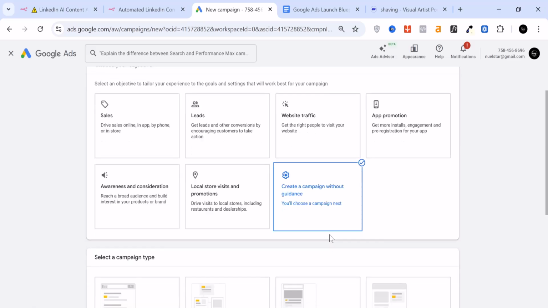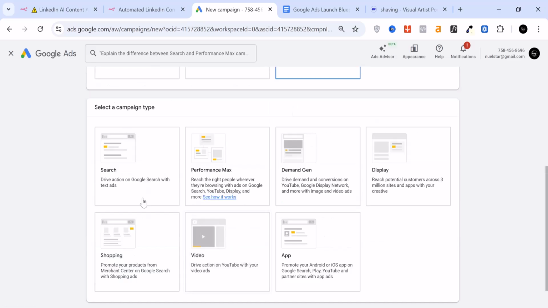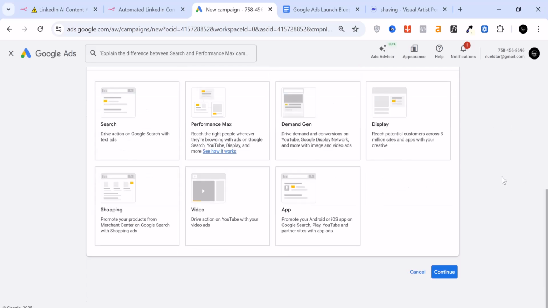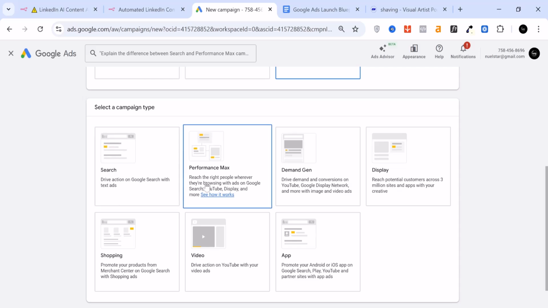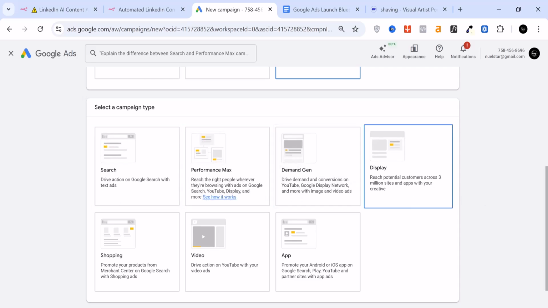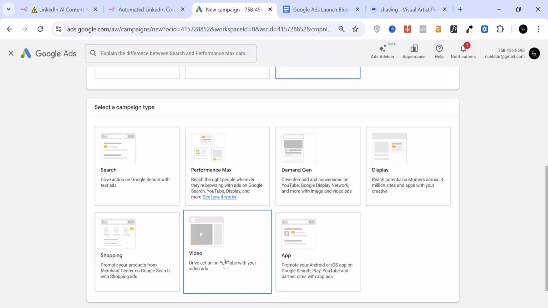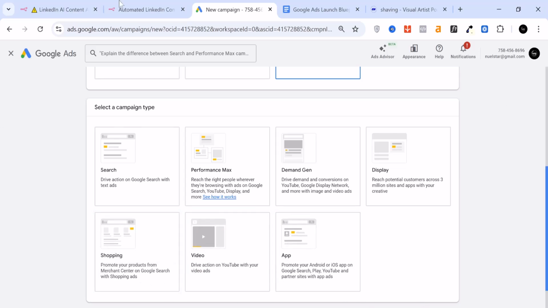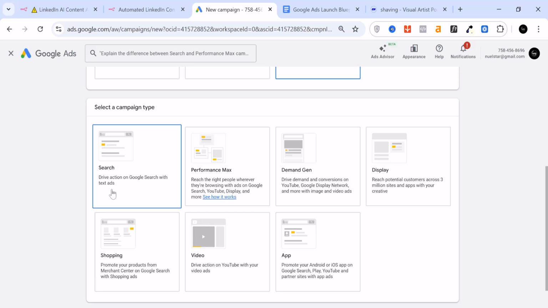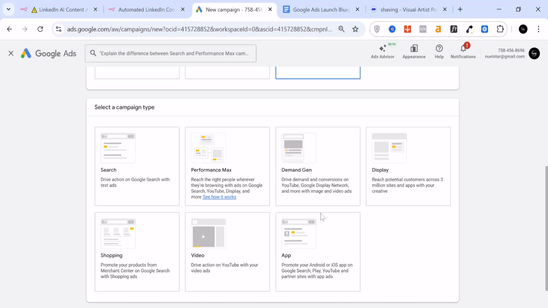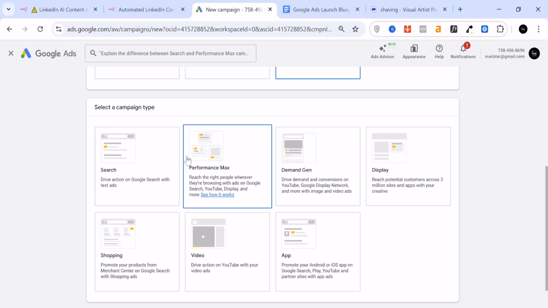So you select this one, and then you have the option to select all the campaign types on Google. Like I said, Google allows us to run search ads, Performance Max, demand gen, display ads, app networks, video ads and shopping. If you wanted to run video ads on YouTube, you will come to video. If you wanted to run search ads, you will come for search, which is what we are going to do. Now, if you wanted to use Performance Max, which basically covers everything here, then this is the one you want to do.